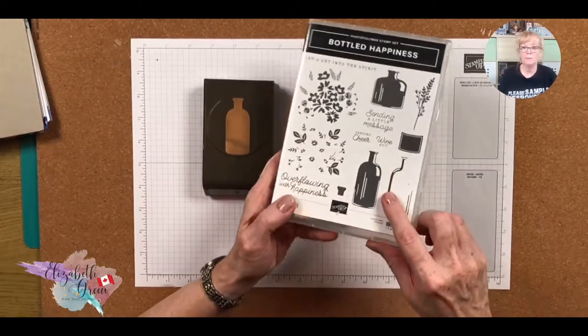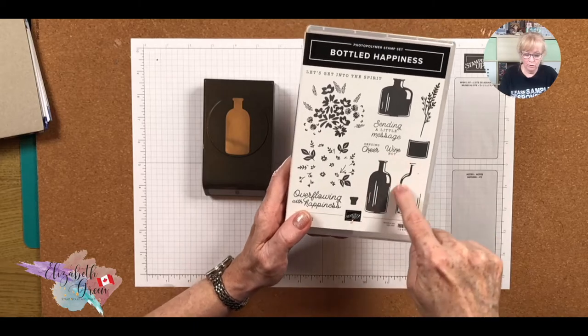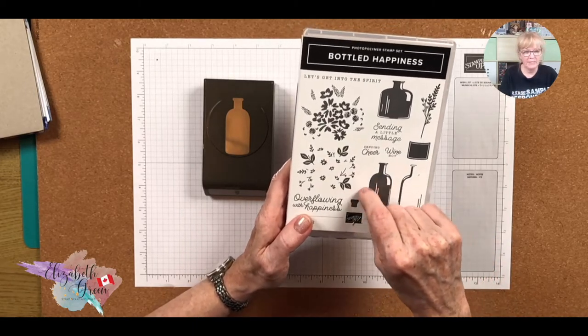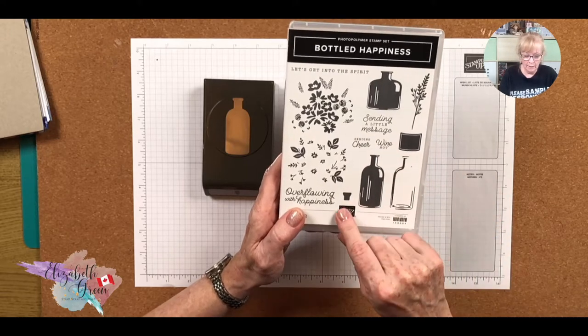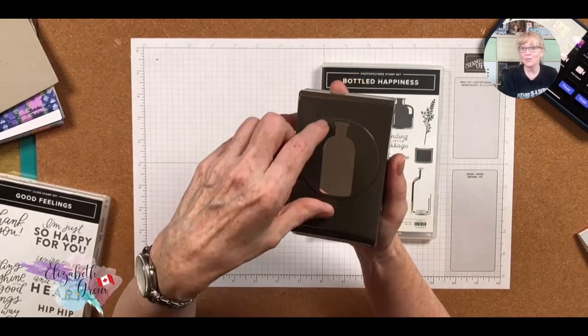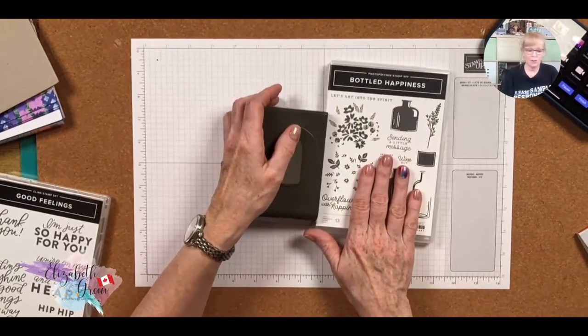This could also be a witch's brew. So think of Halloween, you could use that as a witch's brew and, you know, put danger on it or something. Also that coordinates with this are some shakers in the shape of a bottle. So you can make these cards into shaker cards.